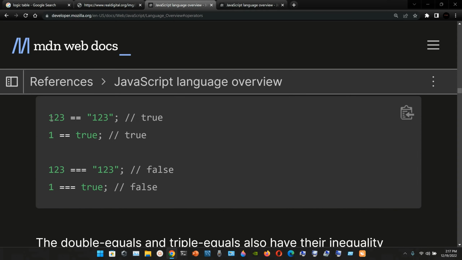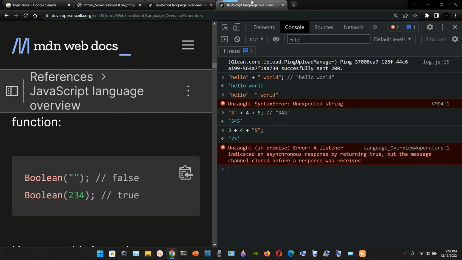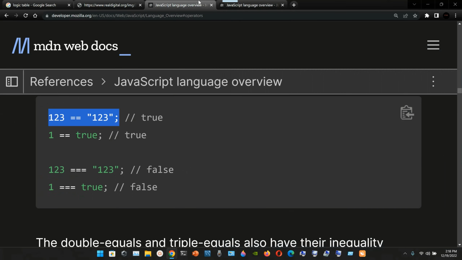We have the number 123 double equal sign to a string 1 2 3. So if we copy and paste it, it's going to be true. Now we have here 1 double equal sign true.